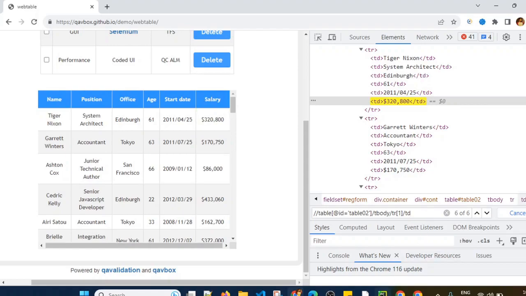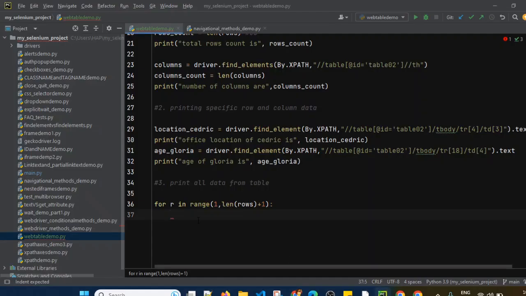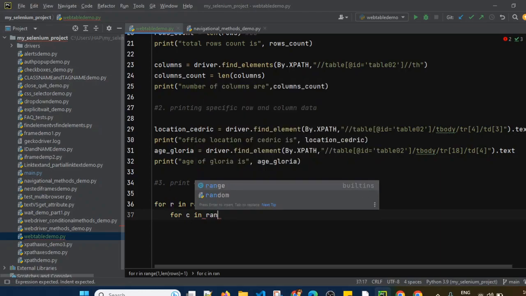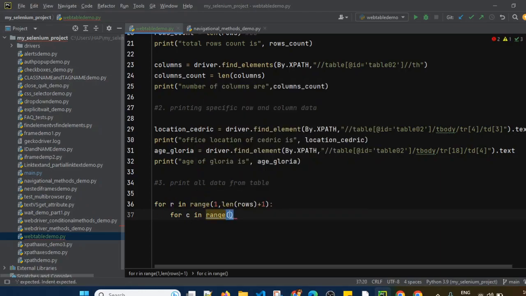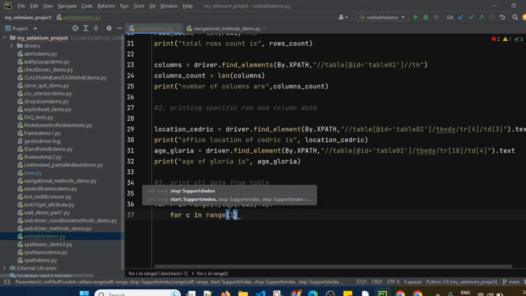So for that I will again use for c in range, again the column value will start with 1 and we have to find the length of columns.